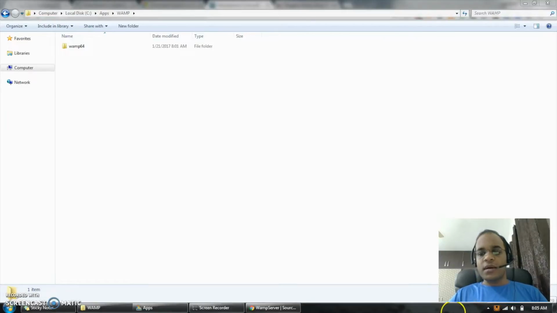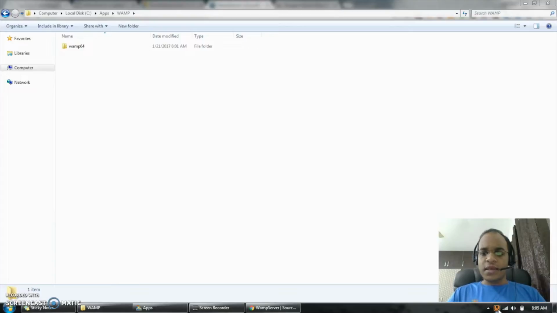And see there is a trick here. If your machine has IIS installed, that is a Windows component which is used to host websites, then it will not work. It will not turn green. Until it turns green, you cannot use WAMP server to install WordPress, right? So that's just how WAMP server works. And if you see here, it says that one of two services running. All the services need to be running to make sure that WAMP server is working perfectly, right?